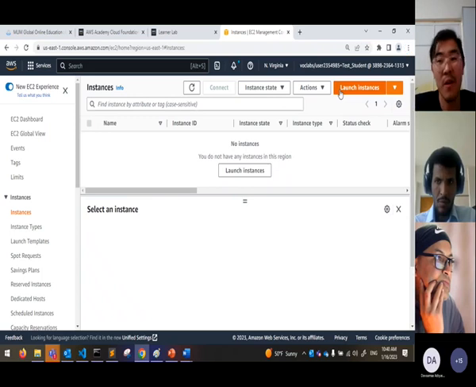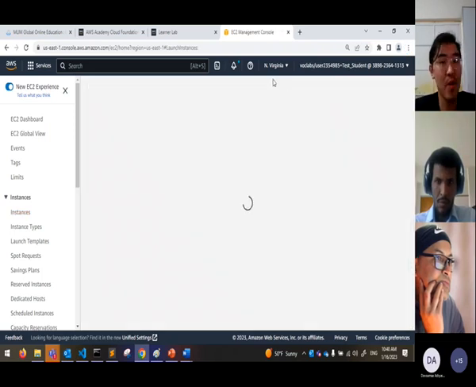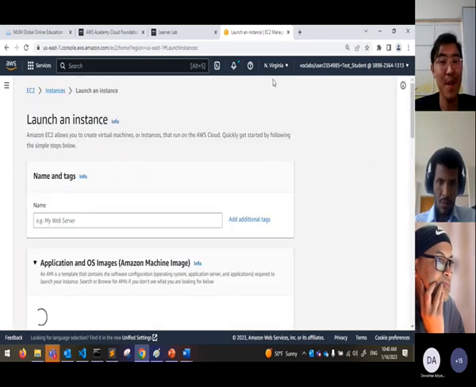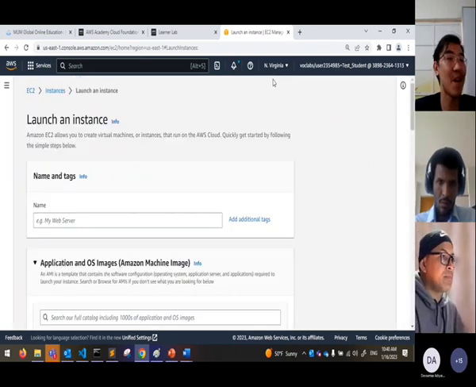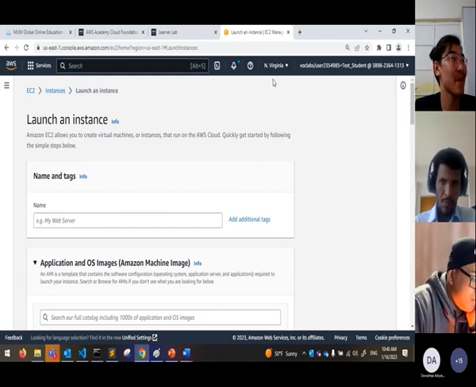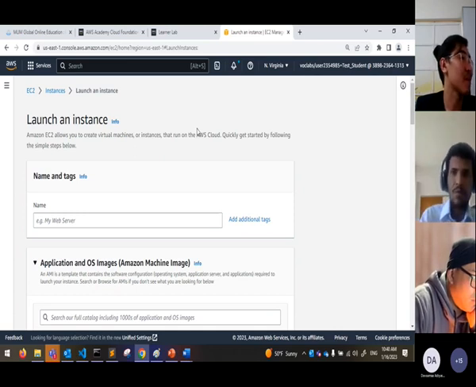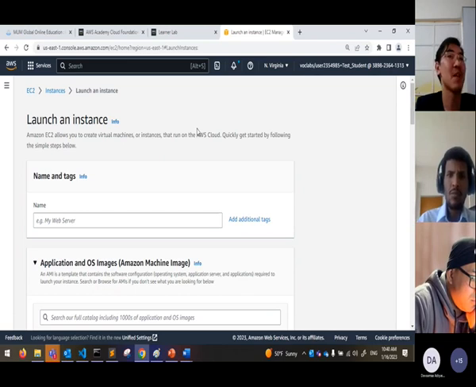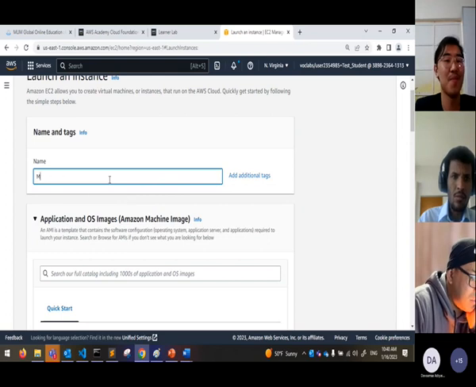Okay, and then just launch an instance. Here what we are doing is creating a web server in the cloud. I can do it in 2 minutes, but as I'm explaining this, it will take more time. In the traditional world, you have to buy it, wait for it, and plug it in. There are a lot of things, right? In the cloud, it takes about 2 minutes to spin up. Okay, so let's name it. I can give it a name, maybe my first server.